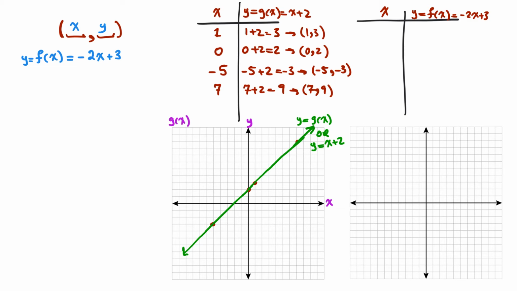I am going to choose a few x values. I'm not going to choose too many. Let's just use 4. Let's use negative 3. I like negative 1. It's easy to calculate. It's easy to do. 0 is very easy, usually 1. And let's choose one more actually. Let's choose 5 as well.